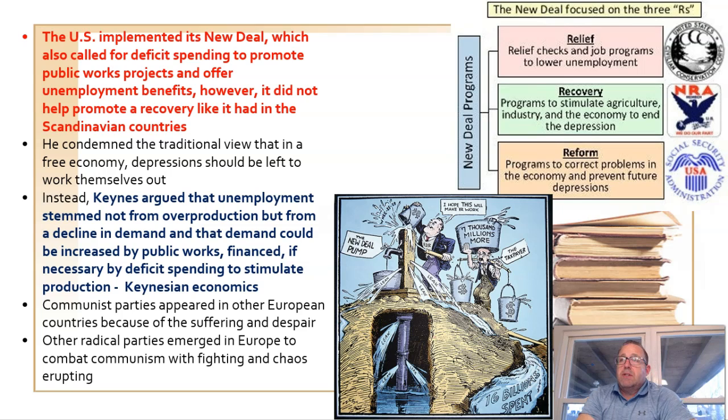Scandinavian countries utilized Keynesian economics pretty effectively. Okay, so who's Scandinavia? Well, that's going to be Denmark, Sweden, Finland, and Norway. And their approach was to use Keynesian economics to stimulate the economy. But they also had socialistic governments. The Social Democrats were in charge.